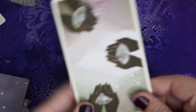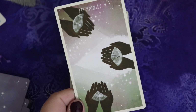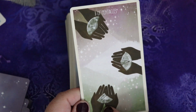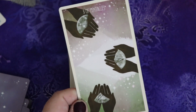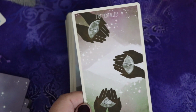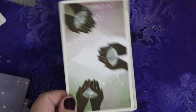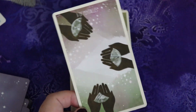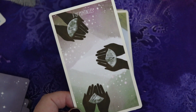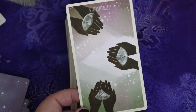Okay, so this card, the Three of Pentacles, the first thing I think of when I see this is that everybody has something to contribute, and each part is important. Even if one person has a larger piece and one person has a smaller piece, you need all three to create the complete, cohesive finished product. And this depicts teamwork in a really cool way that I think is very validating, particularly when people are dealing with things like imposter syndrome or wondering if what they have to offer really counts or really matters. And here you see that even the smallest piece is so important. It's such a cool visual depiction of this card. I love this a lot.